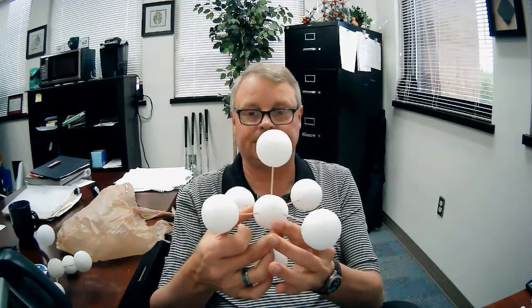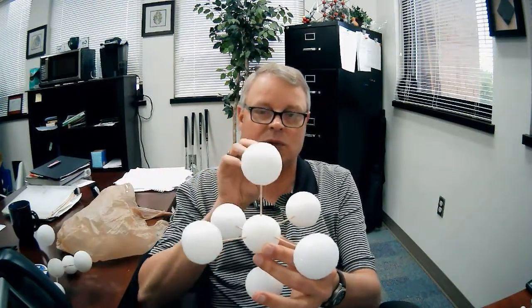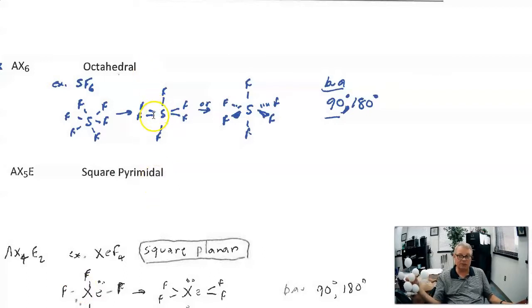How do I draw this thing? You turn it like this, where these 3 atoms are in the plane, 2 of these are coming out towards you, and 2 of these back here are going away from you. One way you could draw it is to put these 2 close together and these 2 close together, which represents that these 4 atoms are all in the same plane. I've seen books where they draw lines here to illustrate they're in the same plane. I don't like that because it leads people to believe that these fluorines are bonded together, and they're not. They're just bonded to the sulfur. Then put one on top, one on bottom. There you go, you've got yourself an octahedral. You don't have to be an art major to do this.